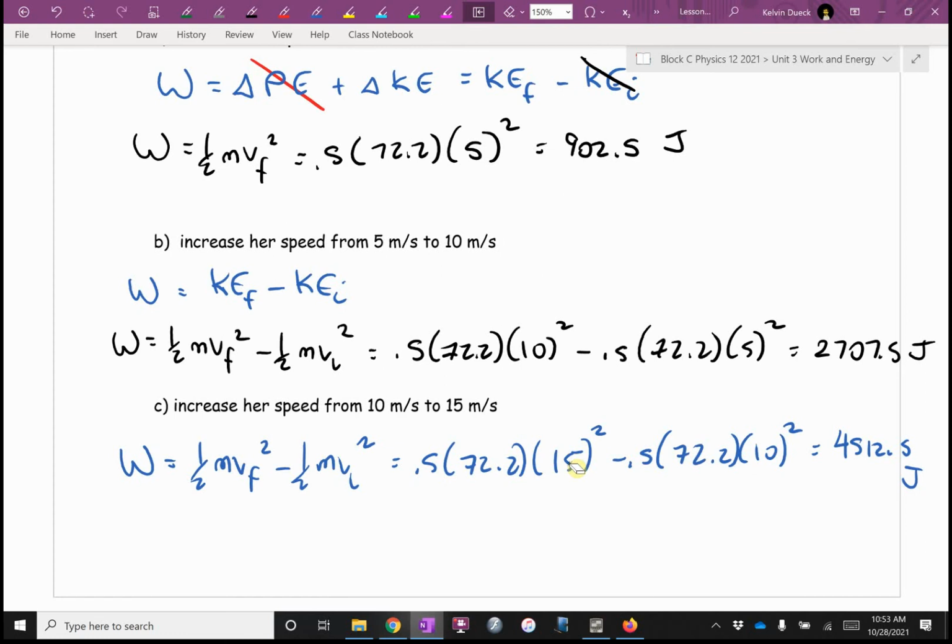But this also explains why, I'm assuming all of you have ridden a bike. How many of you at least once in your life tried to see how fast you could pedal on a level road? You may have noticed getting going pretty fast, not that tough, but those extra bits, right? Increasing an extra 5 meters per second once you're going fast, way more energy than it took to get the first bit. This is why once you're going fast, it's so much harder to go faster, which you figure out when you're a little kid, but there's the physics of how come.